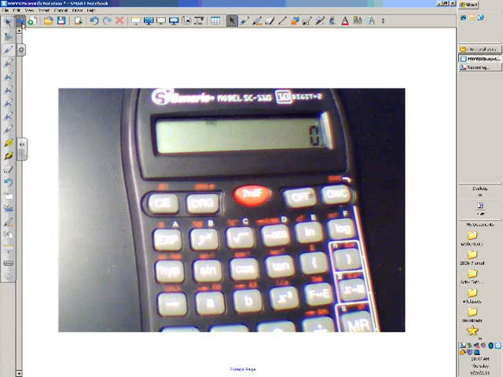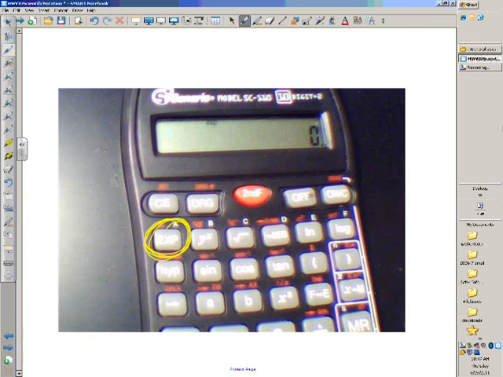One more calculator, it's a pretty cheap one. I believe it's the one that the state of Ohio gives you when you do your OGT test. Not 100% sure on that, but I think it is. And on this calculator, you'll notice that the scientific notation button is actually its own button. So you don't have to press a second function like you did here. You don't have to press that red button first.